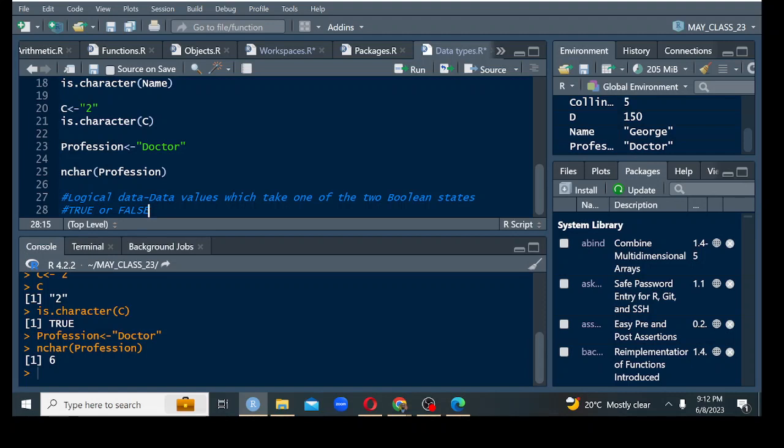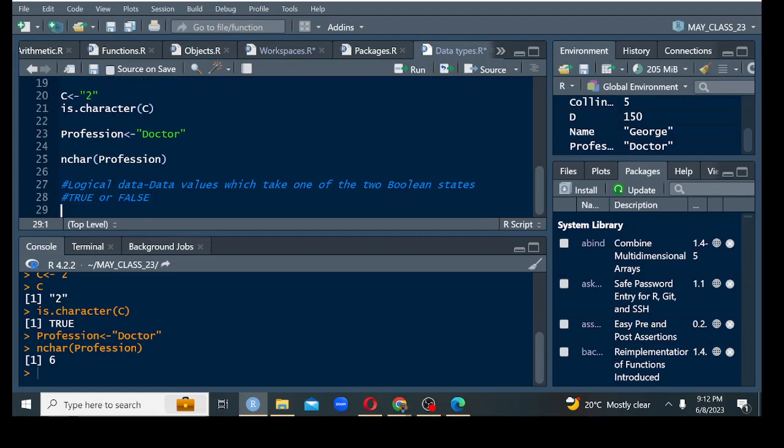I'm not typing with small letters. So another note we can say here is that only the uppercase of the Boolean states is used.